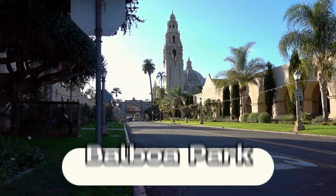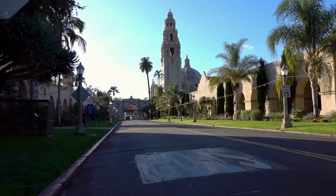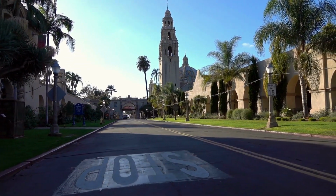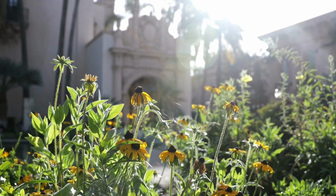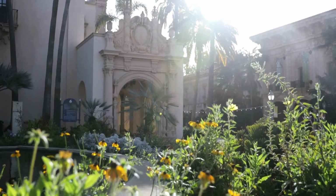Absolutely. Next one, surprised that we didn't put this as number one. Let's say that these parks are just the top parks in San Diego, not in order of ranking or anything like that, because Balboa Park is arguably one of the best parks, if not just in San Diego, maybe the world. That's where I actually took my real estate pictures, in Balboa Park. Yeah, for my business cards and stuff, because that's one of my happy places. Every time, I don't know what it is or what that was built on, but the vibe, I feel a joy there and a calmness, even though it's really busy, and a peace that I don't feel anywhere else.